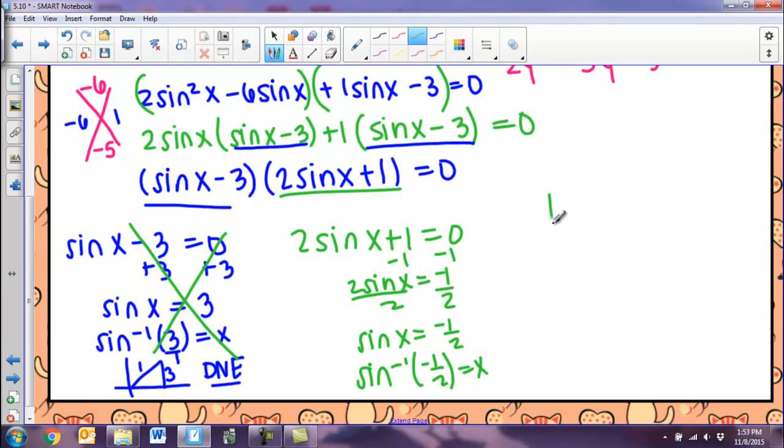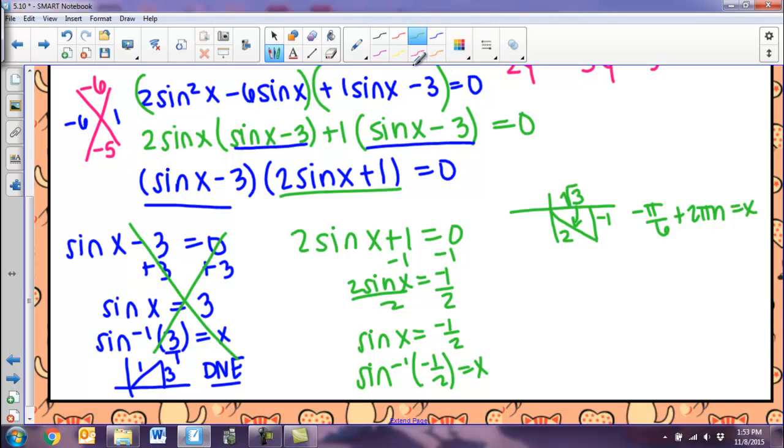So if I draw my unit circle out, and I remember the principal inverse value for a negative sine is going to be down in quadrant 4. So opposite over hypotenuse, complete my triangle, and I would recognize that this is a 30-degree angle. Okay, but remember that I'm in radians, so I'm going to write this guy as negative pi over 6 plus 2 pi n for all those coterminals.